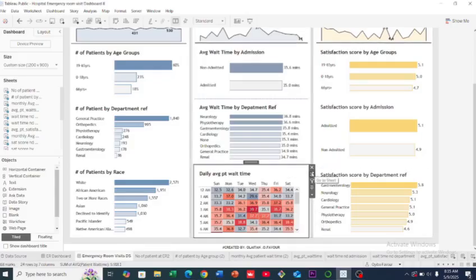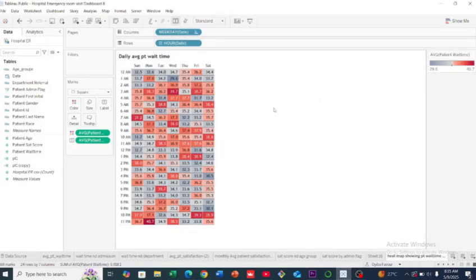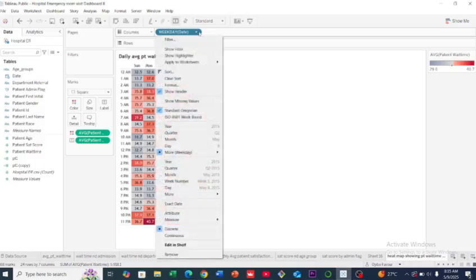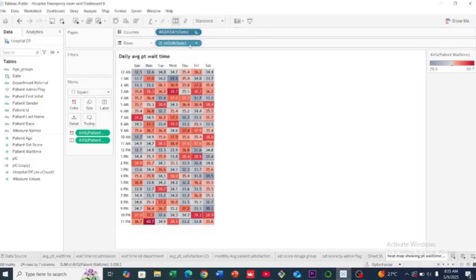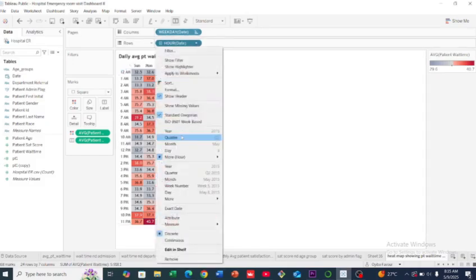So let me go to this chart so that you see how we created this heat map. So we place our dates column on the column axis, and if you click on this, we just went ahead to get the weekday value. If I click on custom, you see we got the weekdays date part. We also place that date column on our row axis, but this time around we want the hours, right? So if I go ahead and click on this, you see we got the hour value also.